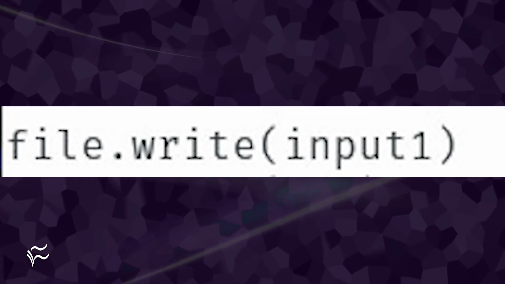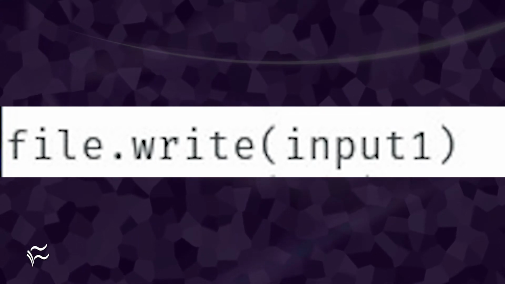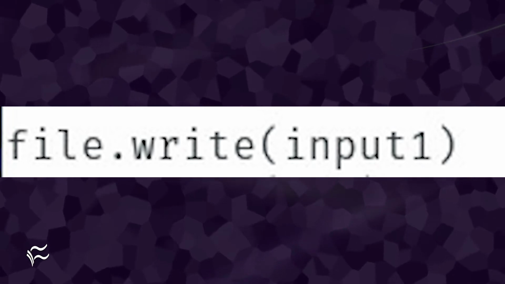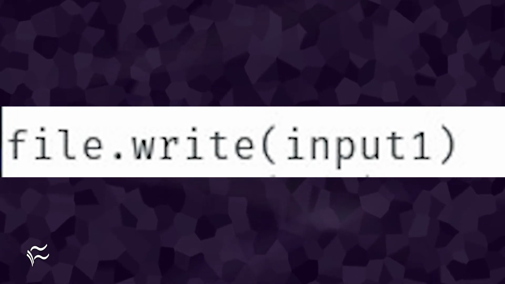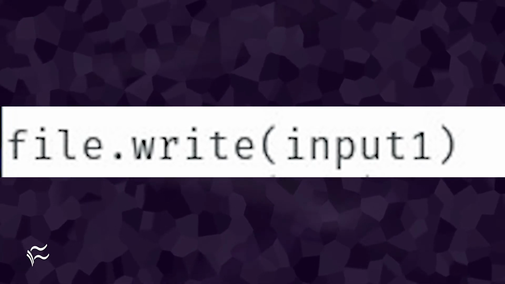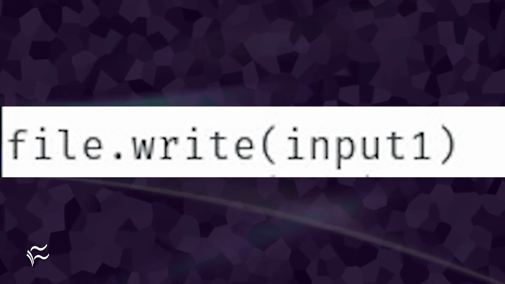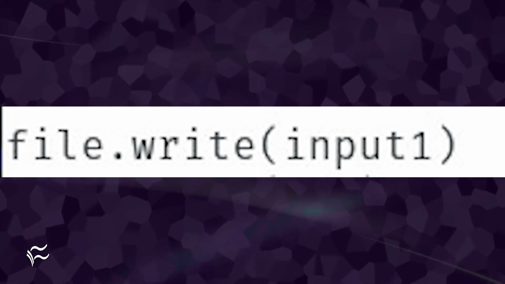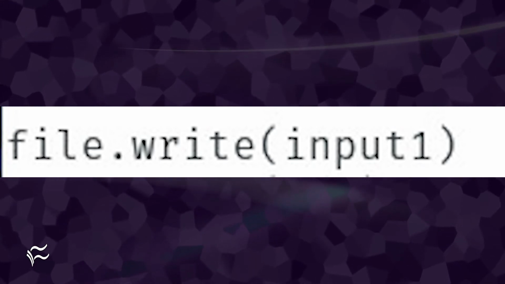Next comes the final and largest section of our app, the output. We'll be using our variables, input1 and input2, from the input section, in conjunction with the file.write function, which writes input to a file. The first line is file.write(input1). This will take whatever the user types for input1 and save it to the licenses.txt file.